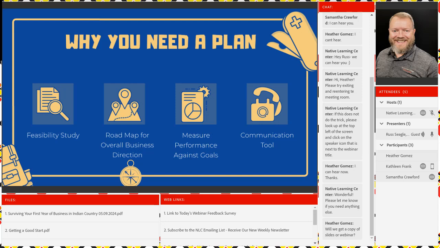Last but not least, probably most importantly, it's a communication tool for you. If you were going to take money out from under your mattress or out of your bank account or out of your IRA, your 401k, whatever it is, if you're cashing something out and you're going to invest that in blue chip stocks or tech stocks or an index fund, wouldn't you want to do some homework?